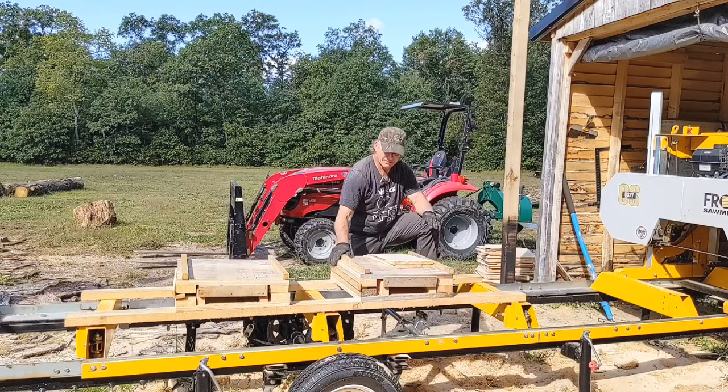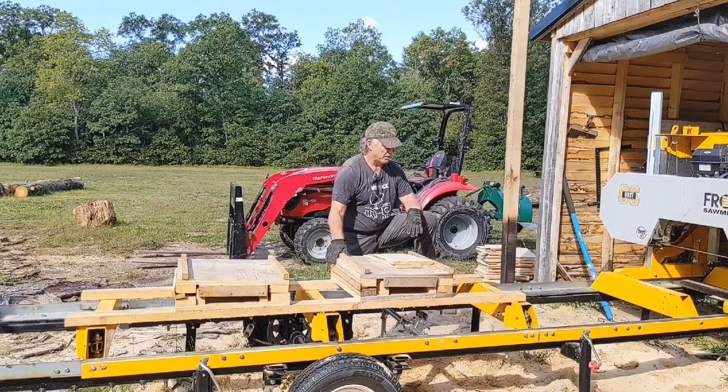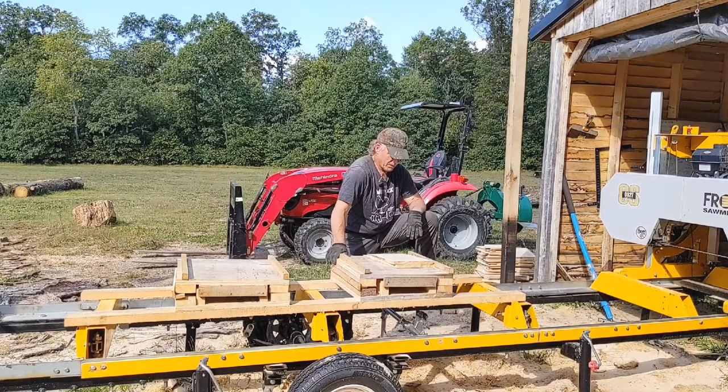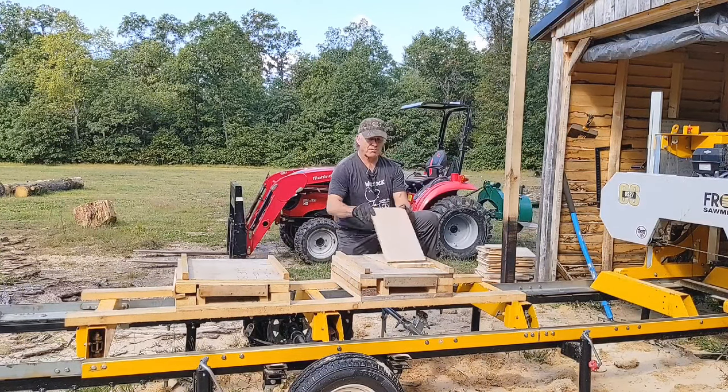So I clamped it on the inside one, and I think that's what caused it to vibrate a little bit. That's part of it. Plus, I'm up pretty high. But it worked well. I'm happy with what I have.